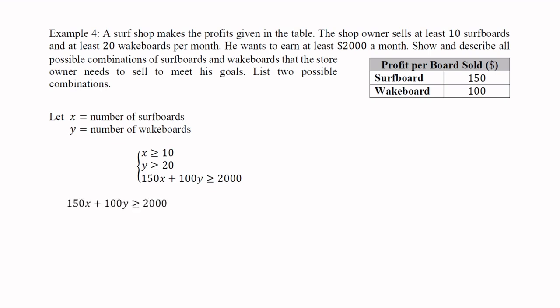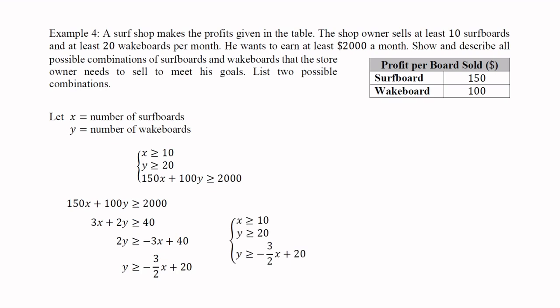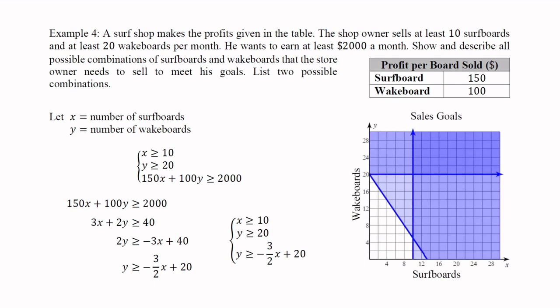So we're going to take that last inequality, we're going to solve it for Y so that we can plot it. And now we have a system that can be plotted on a graph by hand. And so when we plot all three, this is what it looks like. And you'll notice that the shared shaded region, or the darkest shaded region, is in the upper right-hand corner. So with this in mind, we can describe our solutions.